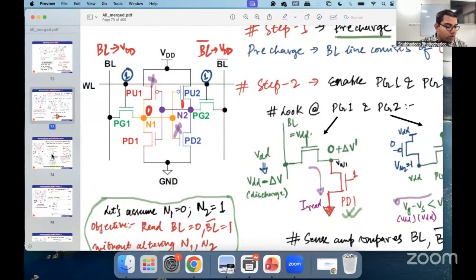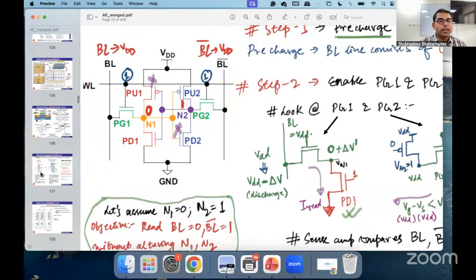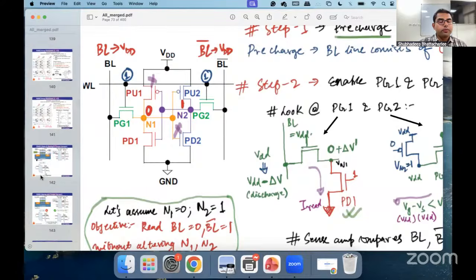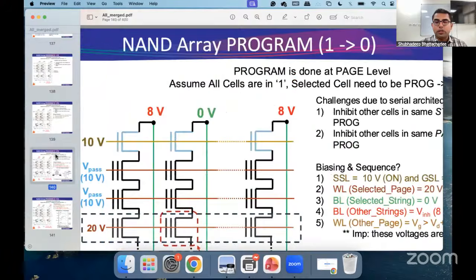Okay, so I think one more question which was asked this week does not pertain to... before we go to RRAMs, there was one more very interesting question asked on the forum, and that was regarding the NAND flash program operation. So the question that was asked, let me go to the relevant slide and then probably I'll read out the question. This question also was very interesting, and I thought maybe we can spend some time on that.